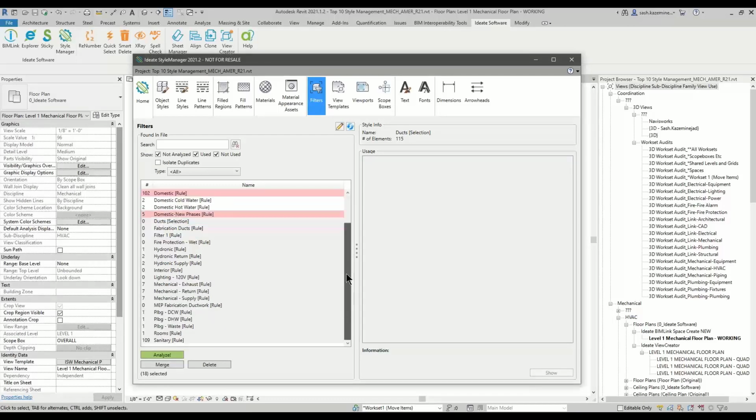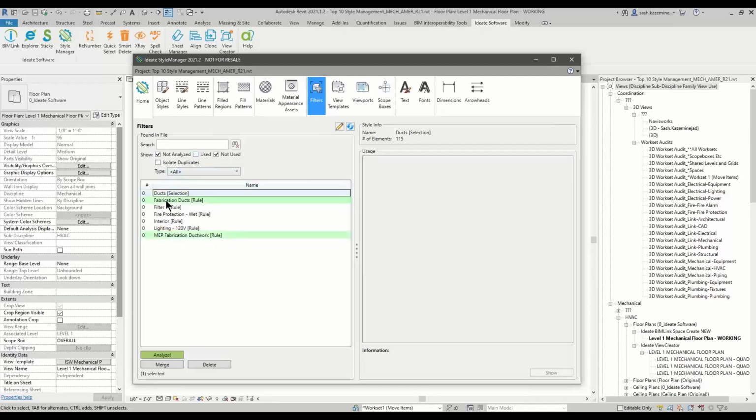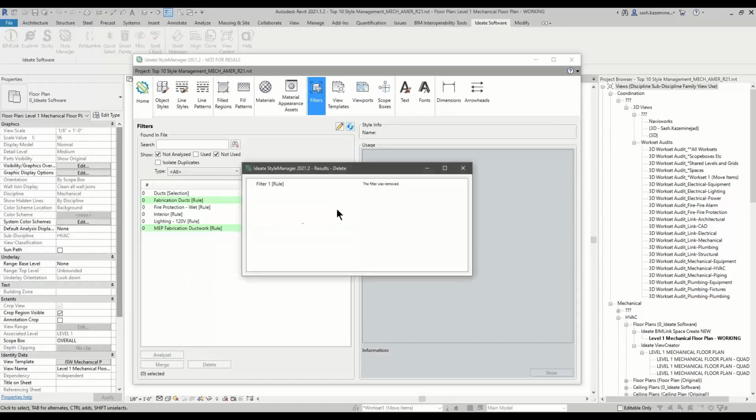We got a report of where these filters are being used. And I encourage you to take a look up here and say, okay, let's just get rid of the ones that are not used, right? And again, you have to make the decision whether or not you want to keep these. We're not saying because they have zero use, you should get rid of them. No, that's not the case. You need to decide, do you want to keep them or not? All right. Now, for this demo, I like to delete things and clean up my projects. I'm not saying that you should just do that. Okay. But when I see things like this, I'm like, I don't want this. Let's get it out of here.